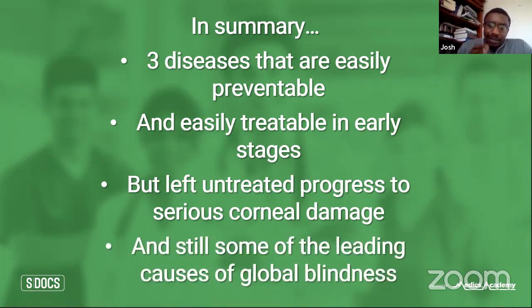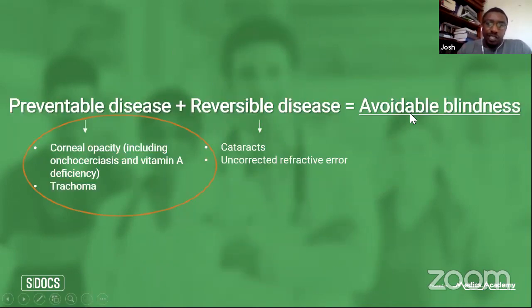And that last bullet point is just to really reiterate that point. These are 3 easily preventable diseases, and yet they're still some of the leading causes of global blindness and visual impairment. Please look back at part 1 if you want to see other causes of global blindness and visual impairment. So that is that. And again, just to reiterate, we've looked at some of the preventable diseases that are part of avoidable blindness. That's why global health interventions look at these diseases, to try and combat the disparity in global health, blindness, and avoidable blindness. So that is the end of part 2.